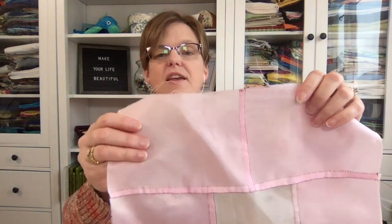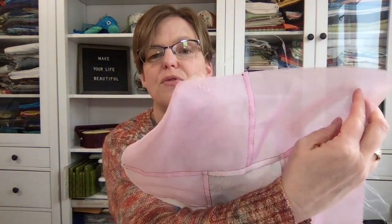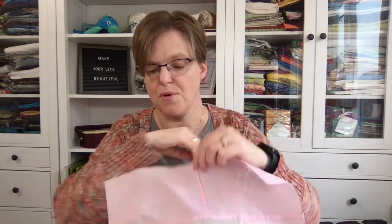Because as you can see, it is finished on both sides. It's like a flat fell seam, except this one is stitched by hand, not by machine. So the hand stitching version is going to be different than anything that you've seen before. So come along and see how I'm stitching the seam.